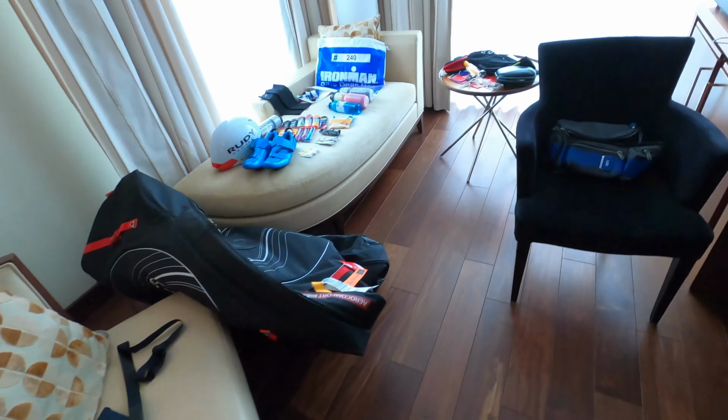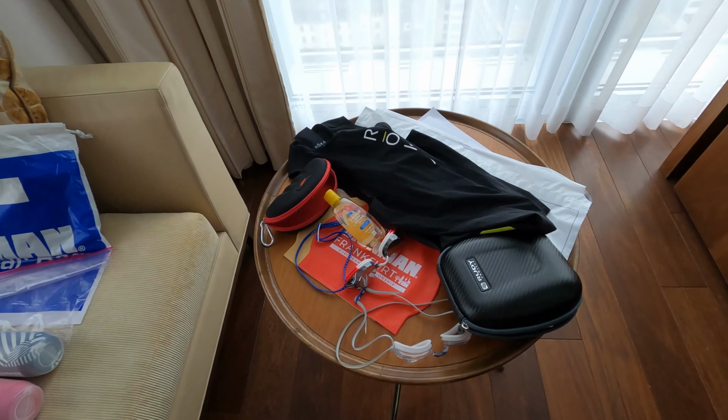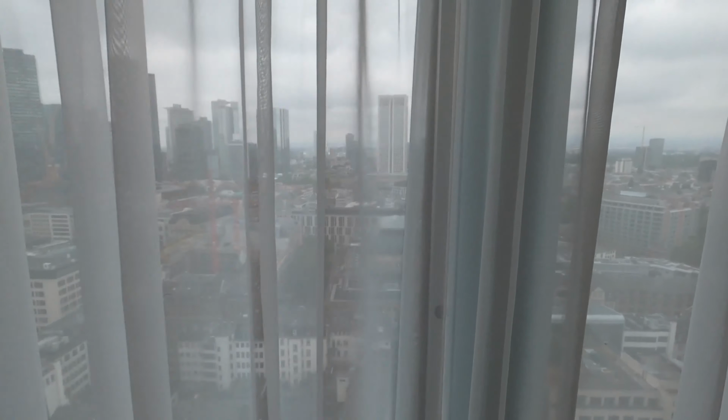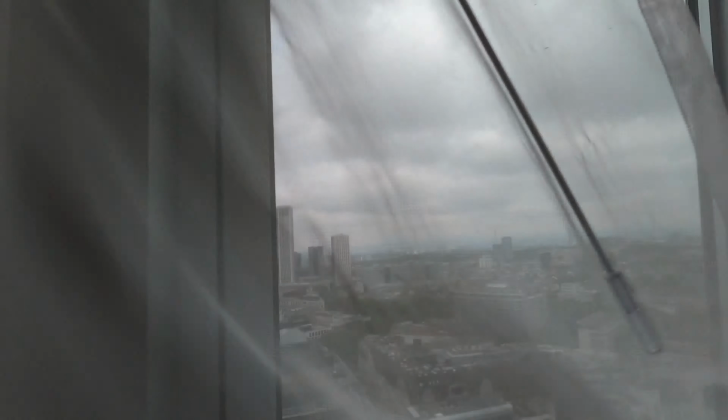So I'm going to first start off with the swim. Right now the water temperature is 24.2 degrees centigrade. Outside here it's curtained a little bit, but the weather is supposed to be fantastic on race day. It's cloudy in the beginning, but it's expected to be sunny a little bit later today, and I think that's going to raise the water temperature a little bit. It did rain yesterday evening, but this is going to be borderline wetsuit legal, wetsuit illegal, but I am going without a wetsuit for this race.